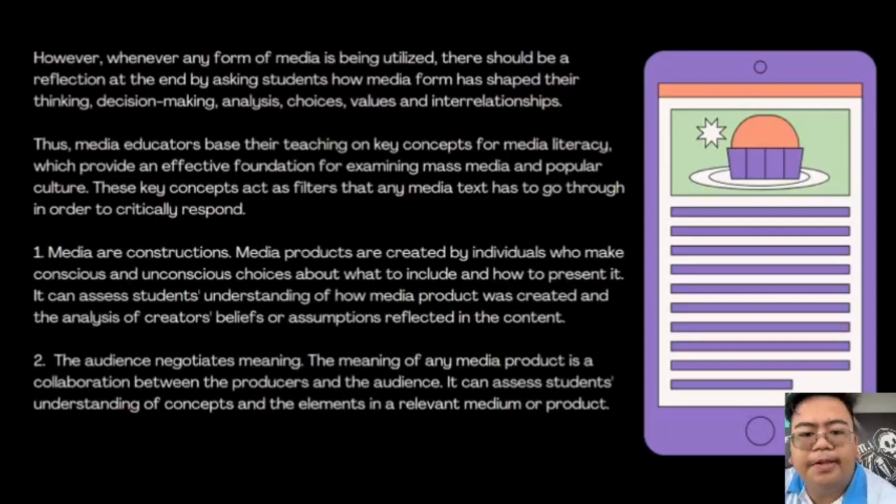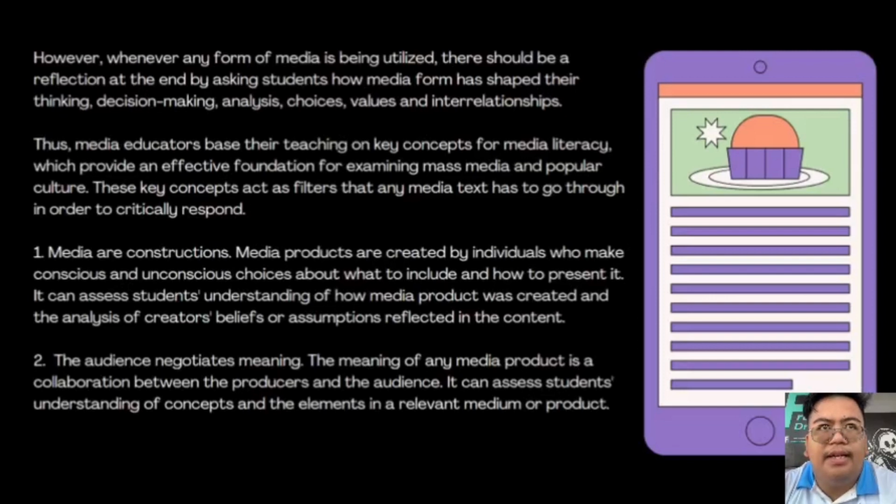There are concepts that act as filters that any media text has to go through in order to critically respond. So here is one. Media are constructions. Media products are created by individuals who make conscious and unconscious choices about what to include and how to present it. It can assess students' understanding of how a media product was created and analysis of the creators' beliefs or assumptions reflected in that context. So, let us say this in an artwork sense.